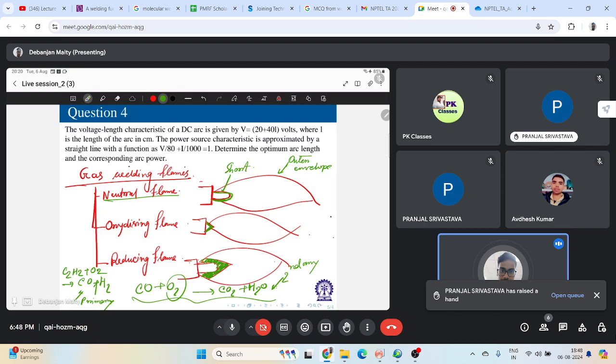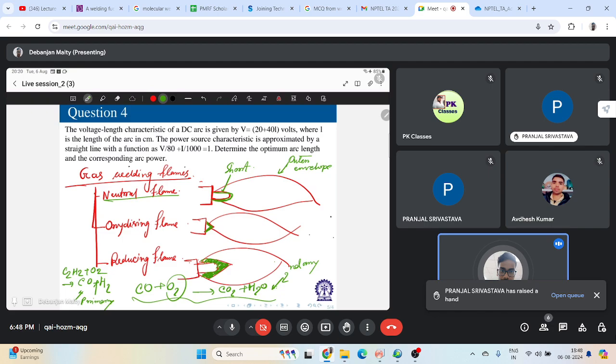So if you are forming copper oxide, it will basically cover the weld pool, making a slag over that weld metal, and that is basically preventing the zinc from evaporating and forming porosities in the weld. So during that task, I will be using oxidizing flame. Okay, then let's move to question 1.